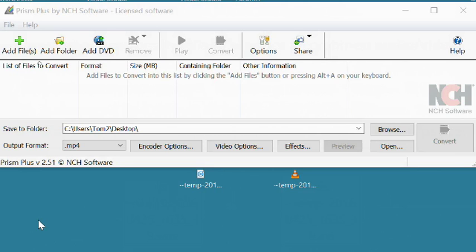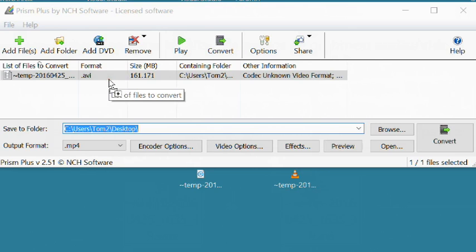Open a file converter program such as Prism File Converter from NCH Software. Drag the video file into the file converter program. Select MP4 output and convert the file to MP4 format.